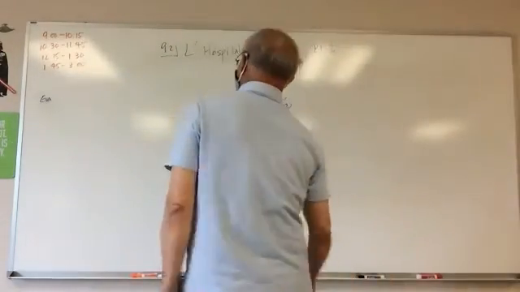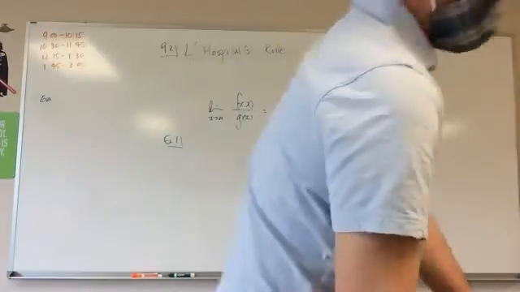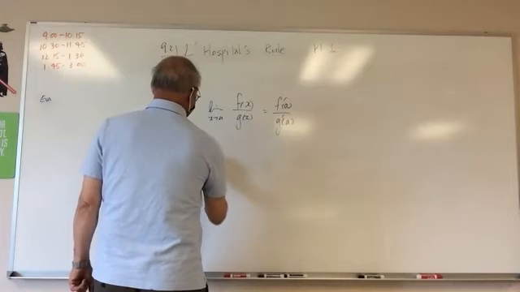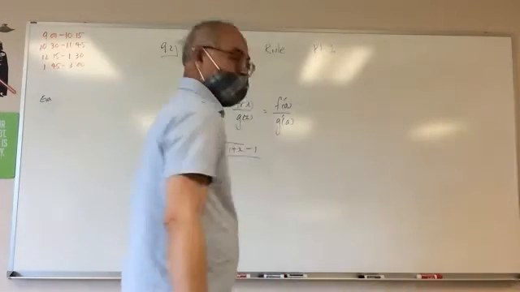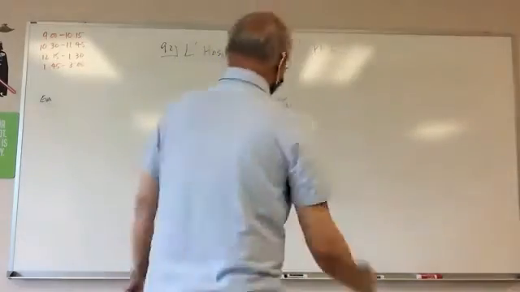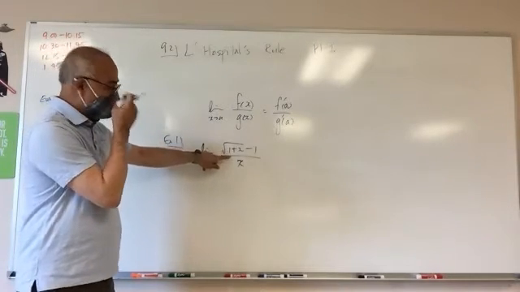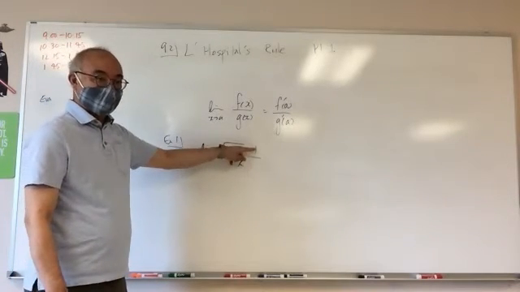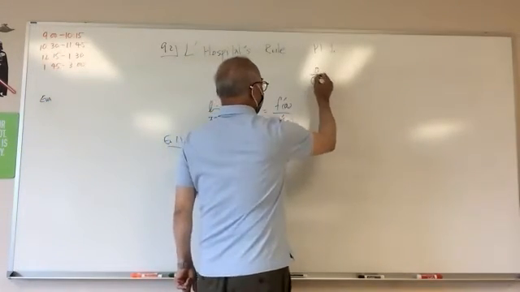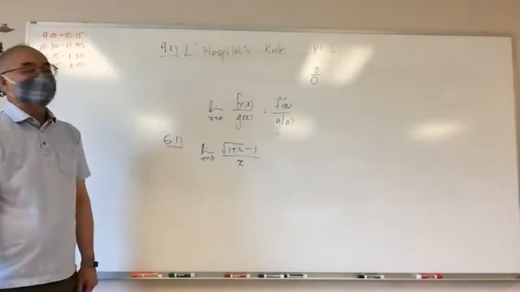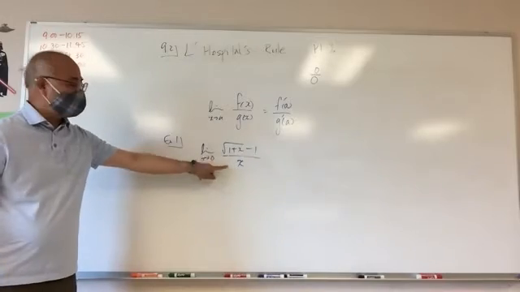In example number 1, we have a situation where the limit as x goes to 0 of square root of 1 plus x, minus 1, over x. Okay, so if I put x to 0, on the top this becomes 1, so 1 minus 1 is 0. The bottom I get 0. So again, I get the 0 over 0 form. Since I got 0 over 0, L'Hopital's rule specifically states now I can take the derivative of the top, the derivative of the bottom, and then plug in x equals 0.